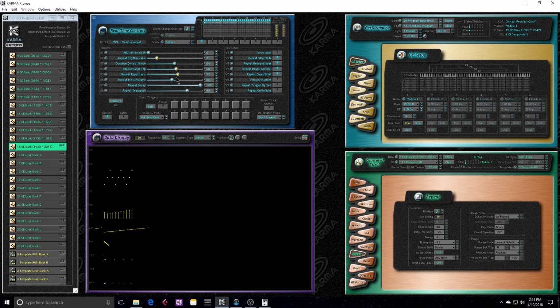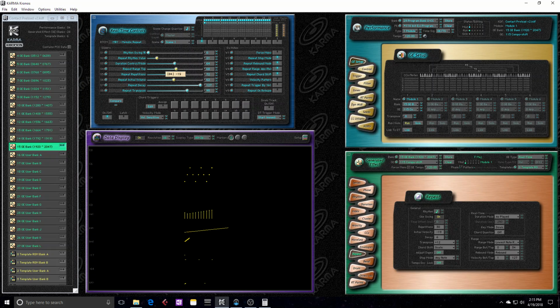So the repetitions, even though it's on 29, well 30 now, it doesn't play 30 of them because of the decay, which should actually be minus. So wait, let me see. I actually don't know why it's not repeating all of them. I thought it would have had to do with the velocity decay per note, making it drop down to where notes can't be played anymore. But that is not the case, as we see. Weird.